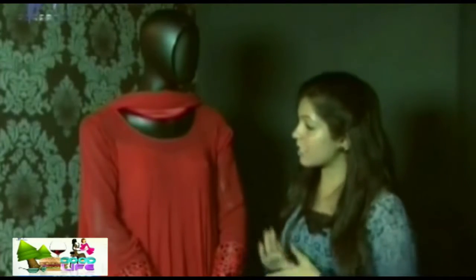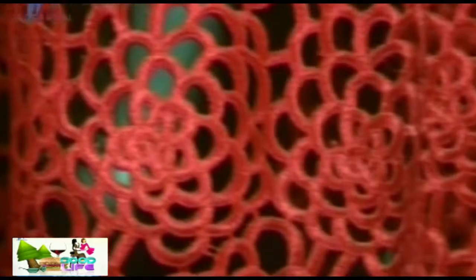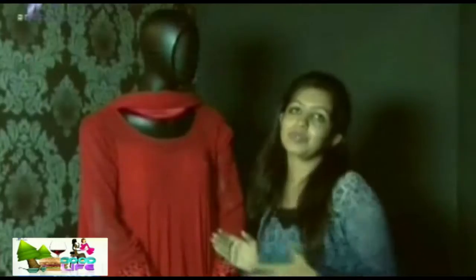Well, if you observe this material, the major importance or the beauty lies in the cut work of the dress. This kind of cut work sounds a bit unique and is different from whatever we have seen till now. We may have cut works in sari borders, or maybe in churidars a bit, or maybe more of thread work. But a cut work this way is quite different, which gives the entire elegance to the churidar.